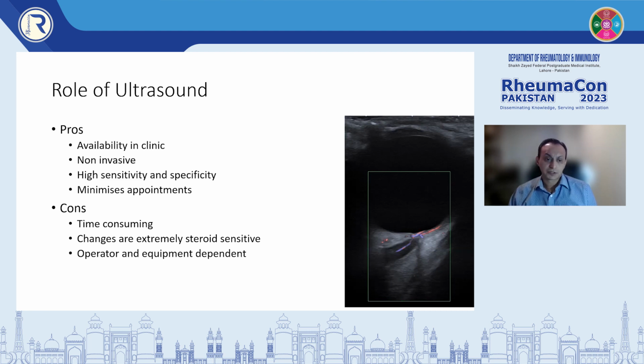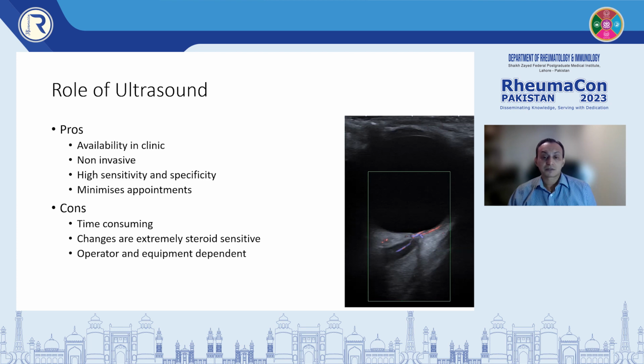There are obviously issues, and there are cons of the ultrasound, especially in temporal artery assessment. It's a very time-consuming process. Each temporal artery scan can take up to 30 minutes, and usually the availability of time is a limiting factor in using ultrasound proficiently. Also, just like biopsy, the changes are extremely sensitive to steroids, and hence we require a rapid access approach, without which the use of ultrasound could be meaningless in giant cell arthritis and large vessel vasculitis.